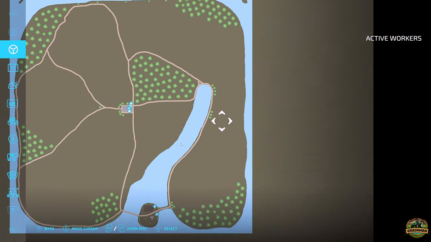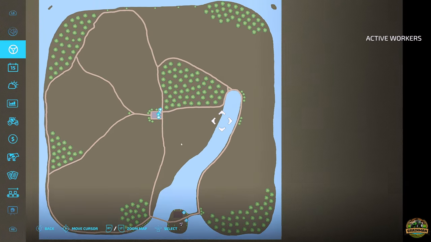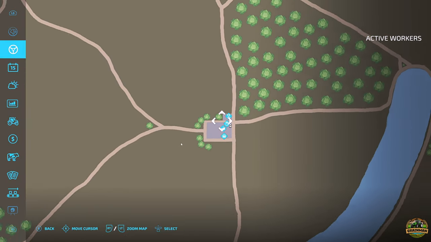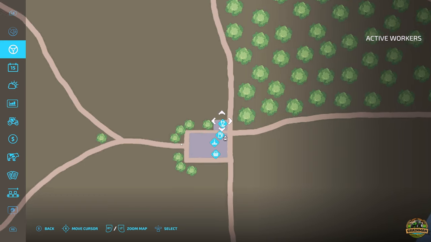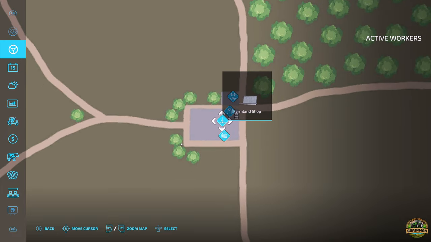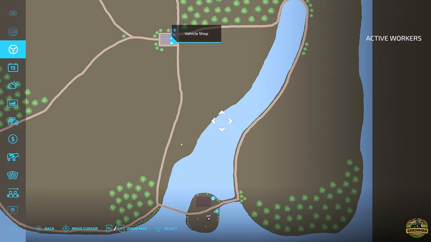So as you can see, outline shape, rivers, sea, and then they have a couple of dirt tracks to get from your farm around the outside of there, and then to this main area here. So not exactly anything revolutionary, but pretty good survival map. On the PDA slash map itself, you've got an animal dealer, Andrew's gas station, the farmland shop, and the vehicle shop. So not too bad at all.